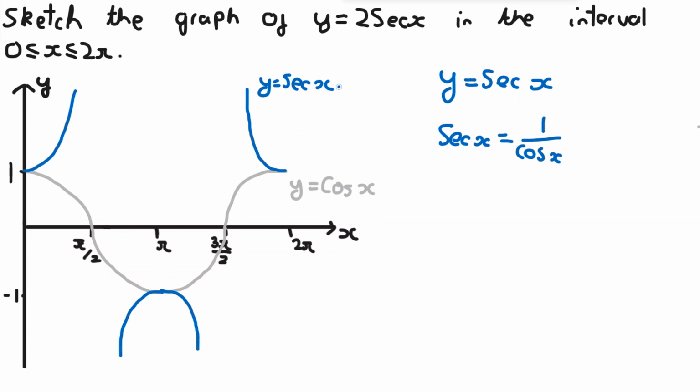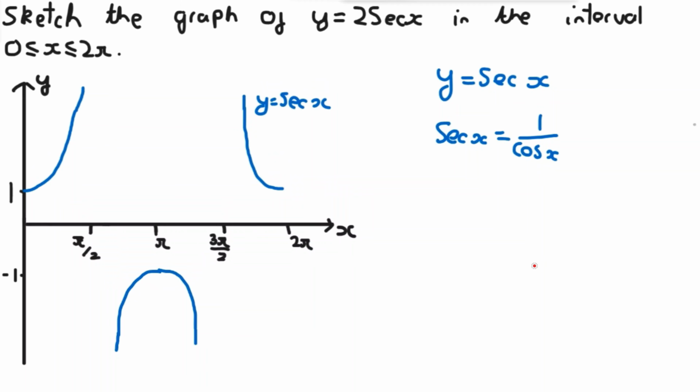So again, whenever you need to draw y is equal to sec, cosec or cot x, I would draw the original graph and base your new graph around these, because these can be quite hard to know where the specific points start from. Because this is quite a small axis, I've got rid of the cos graph to avoid it getting a bit too messy, but in your exam it's perfectly fine to leave your working in the cos graph.